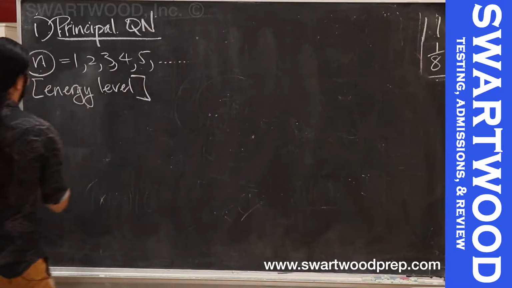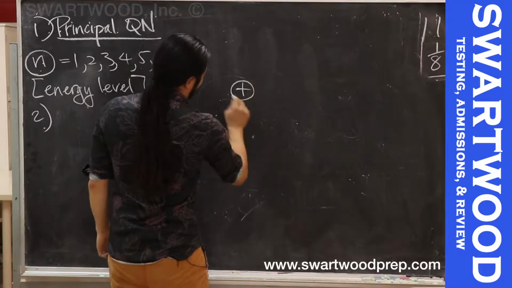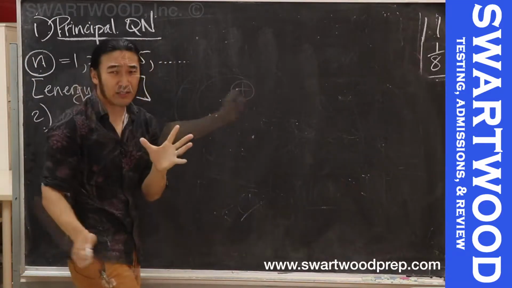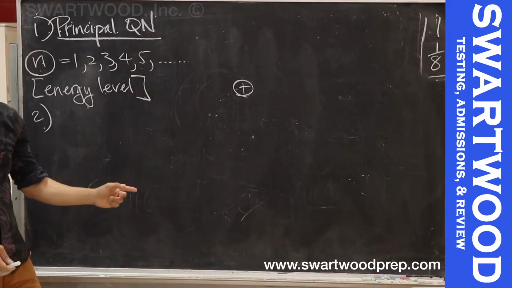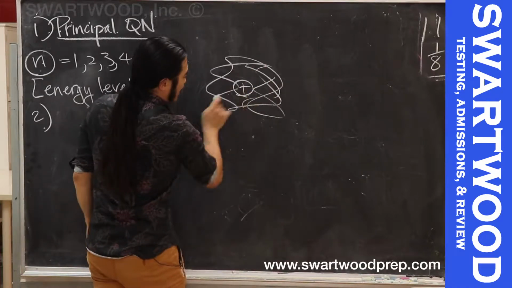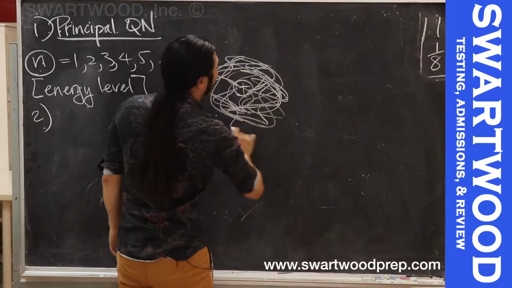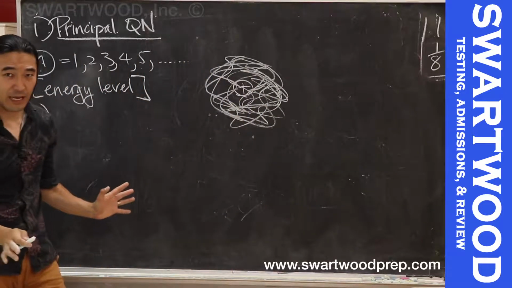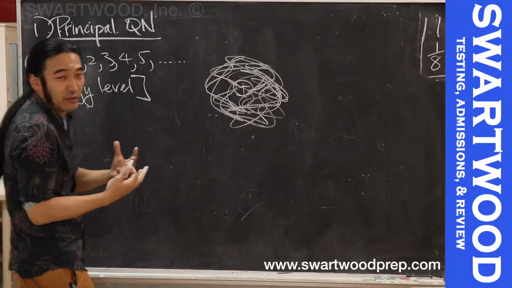Okay, but now, let's leave behind the high school lie and go to, I guess, some better lie. So now you've got this nucleus again, but this time we know that the electron doesn't go in a perfect orbit. In fact, it doesn't even come close. It's doing something kind of like this. In fact, the world of quantum is so confusing now that basically nobody, living or dead, really understands it. Okay? And they can do the math, they can do all that, but no one really can wrap their head around intuitively what all this stuff means.